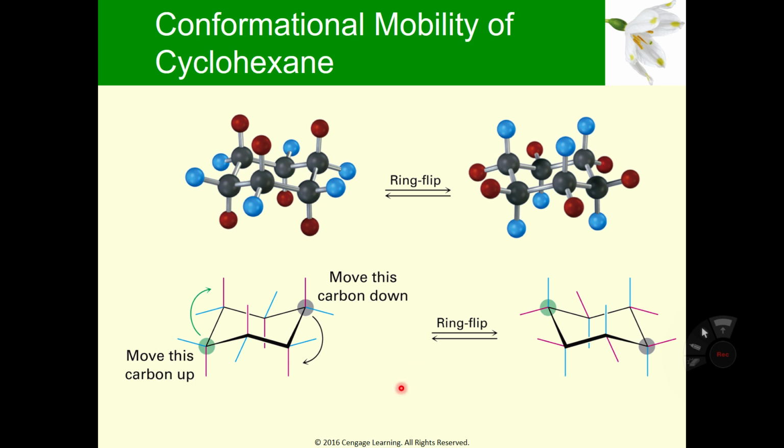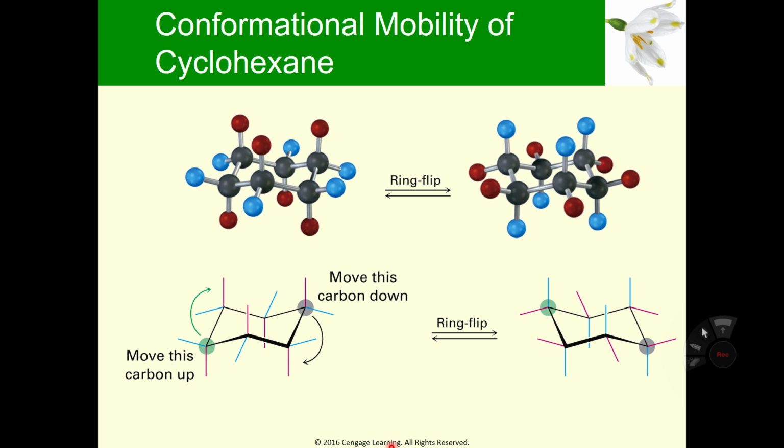An important aspect of conformation of the cyclohexane is their dynamics. If you have a chair conformation of the cyclohexane here, we can move this carbon up. Because this is down, you can move this up. Because this is up, we can move this down, right? Then this one goes up, this one goes down, and you will have the other chair conformation. And we call this flipping of the ring, and this is ring flip.